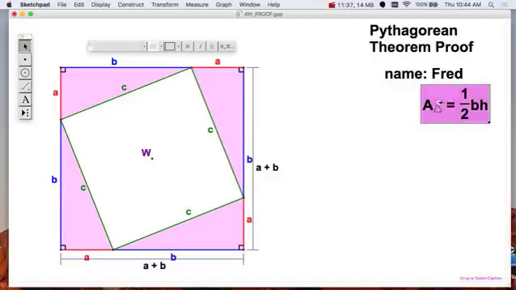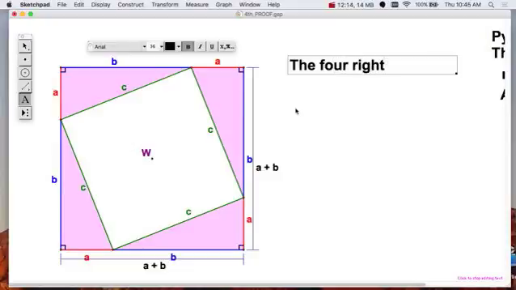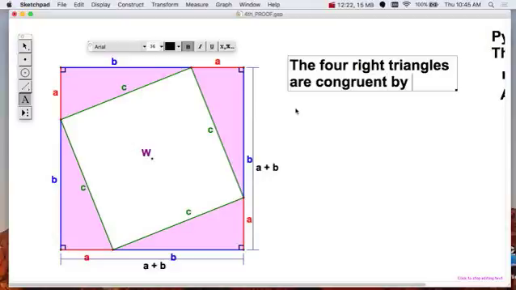Now I'm going to move some of this stuff, my titles, out of the way because I need the space. You guys have a bigger screen. So now, hey guys, come on. We're starting our logical argument. And again, we're not doing two-column form. This is a bit of a paragraph, but we've got to get all the necessary steps. And I'm going to say the four right triangles are congruent by, why are they congruent? Well, you could say side angle side. Actually, I suppose you could say HL, or you could say side, side, side. But I want to stick with side, side, side because, of course, we started with an A and a B and a C.